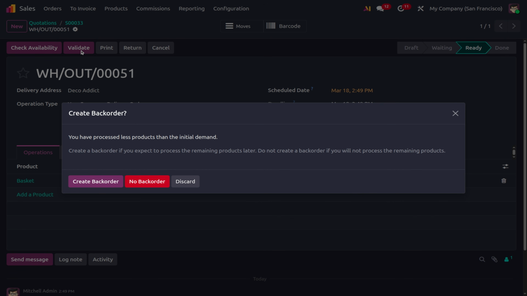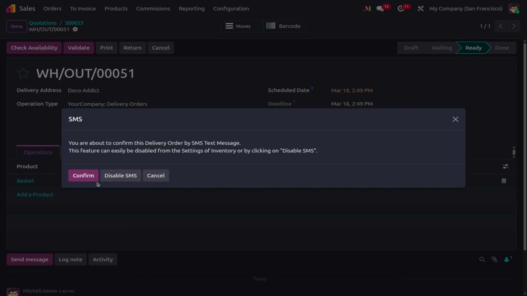Once we validate the order, we have the option to create back order, no back order, and discard. Create back order means that one more delivery will be there for the remaining 2 quantity. If we click the no back order button, the remaining 2 products in the order will be cancelled. So here we can click create back order.